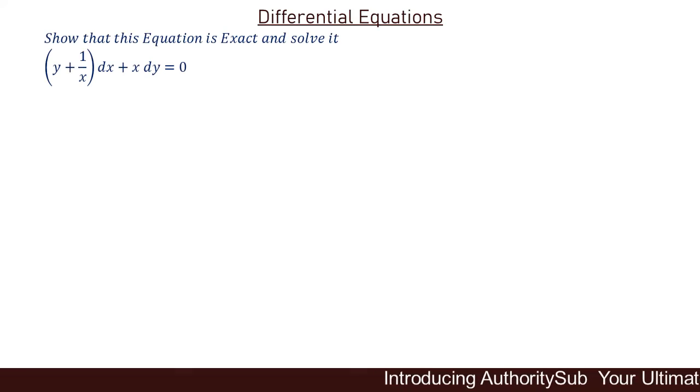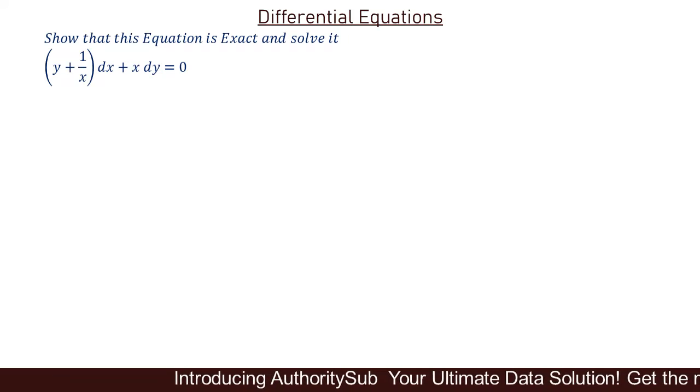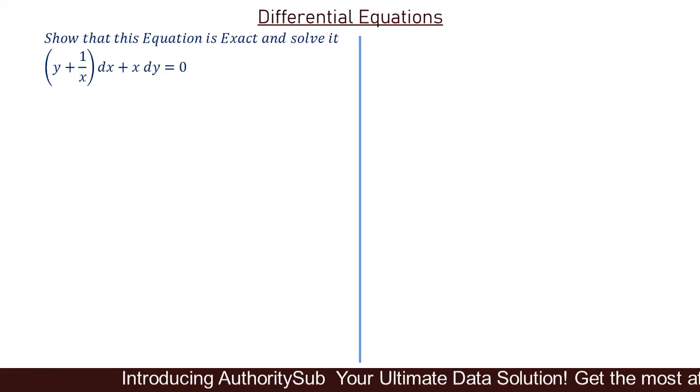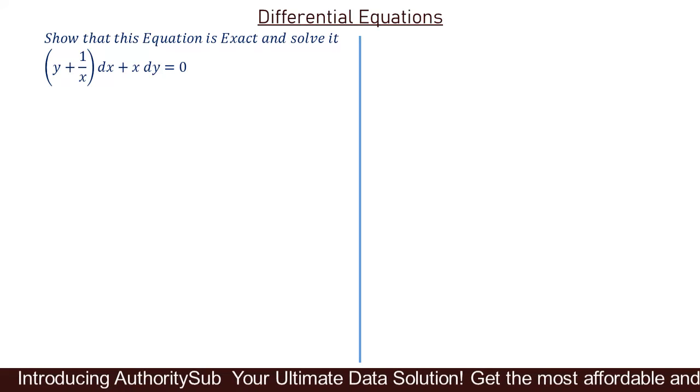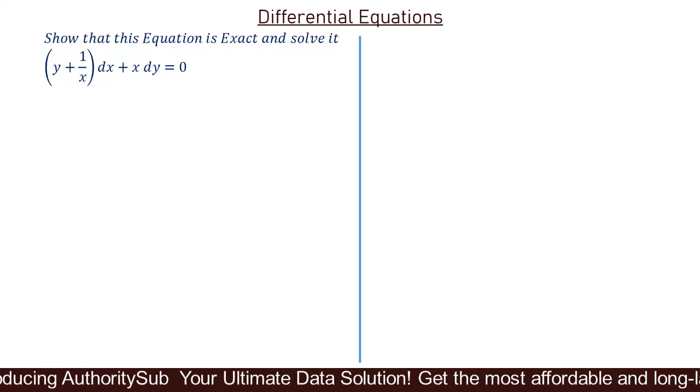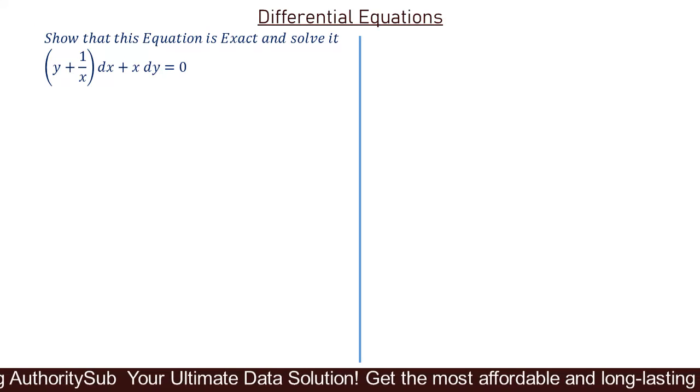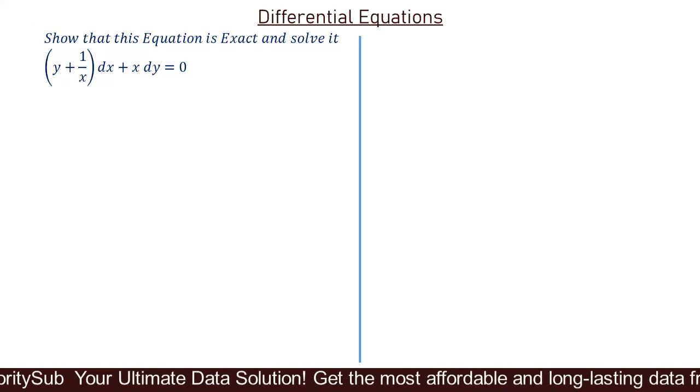Let's take a look at this problem, okay? Under exact equation on differential equation. Now, this question says we should show that this equation is exact and we are to solve, okay? Now we have (y + 1/x) dx + x dy = 0. Okay, so this is an equation. We are asked to show that this equation is exact and then we are to solve.